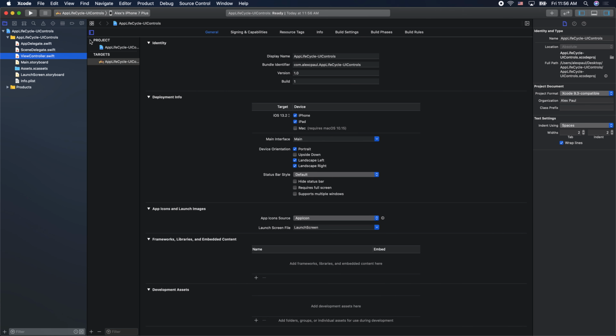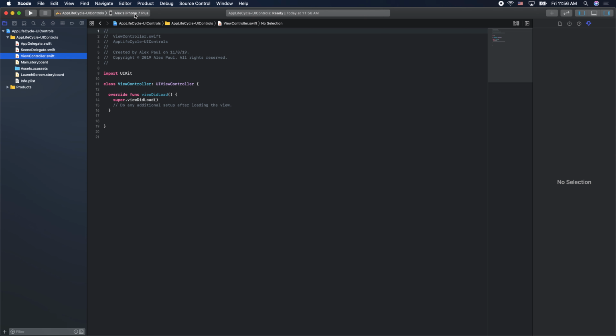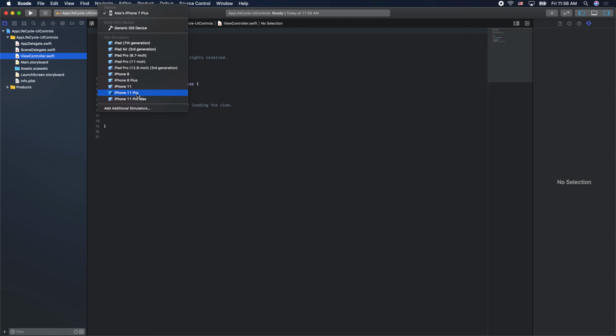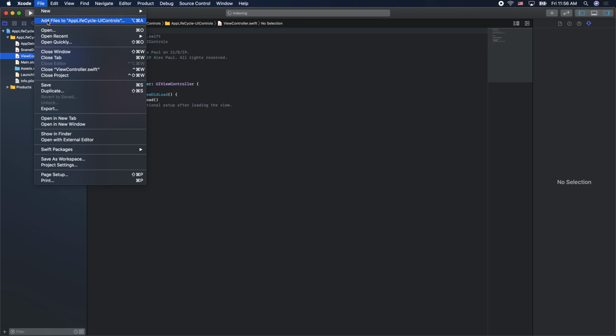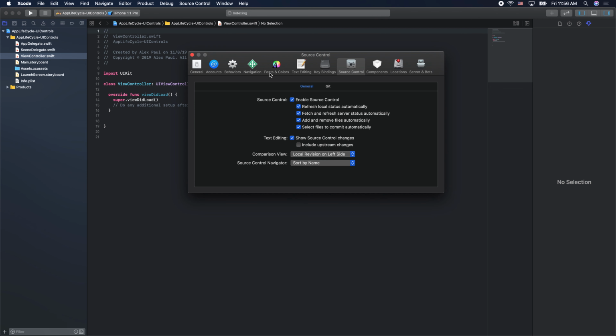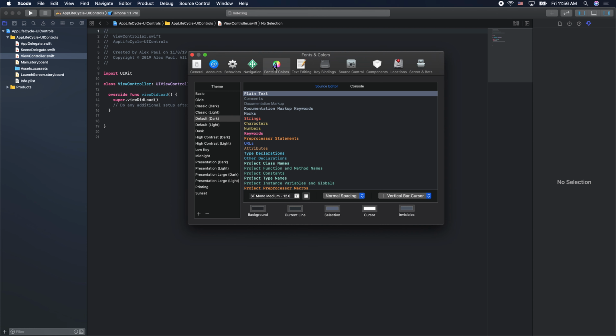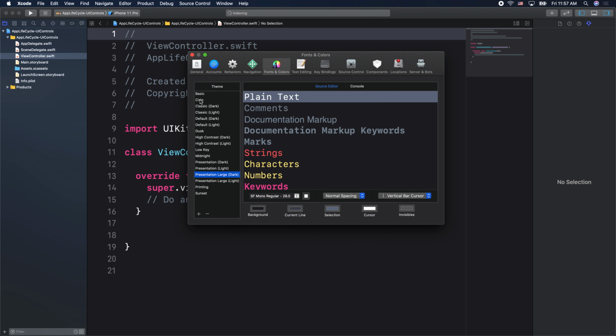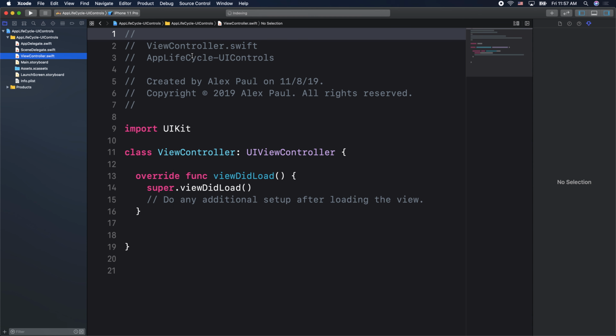We have our project, we have our view controller. It's a scaffold app like we always have. Okay, cool. So let's start talking about the life cycle of a view controller.